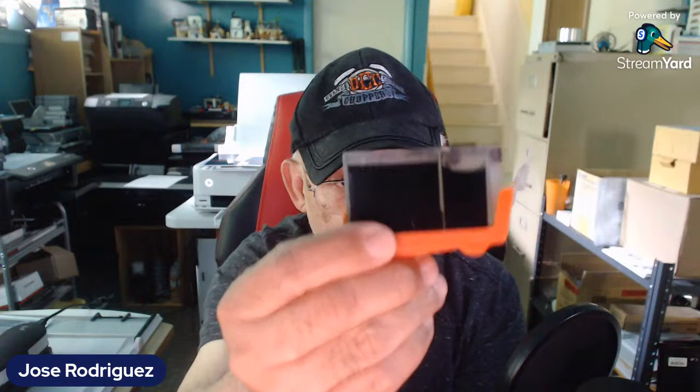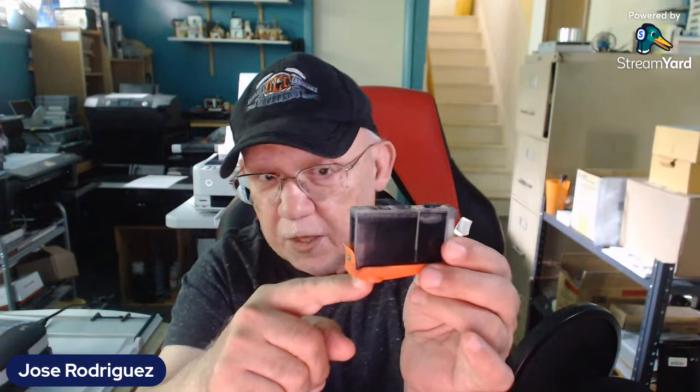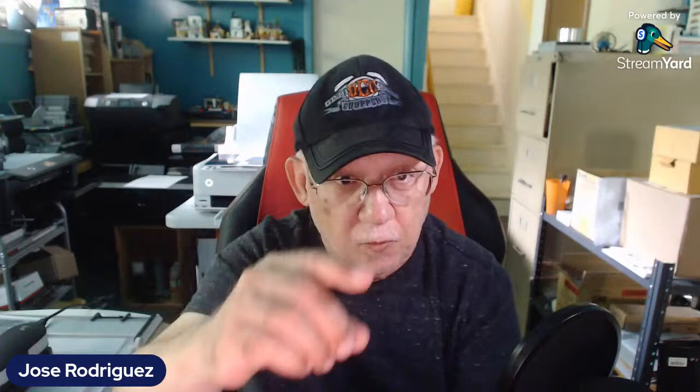Okay. If I take this clip, I would have to have a container here just in case. I may get a drop of ink, but that's it. It'll stop flowing unless I pull this plug. Imagine if you take a drinking straw and you fill it full of water and you put your finger over the top end, you can lift it above the water. It will not drip. Remove the finger from the top, all of the water will pour out. That's how this works. It's kind of a hydraulic type feeding system for ink. Originally, way back when inkjet printers came out, they all were sponge type cartridges.